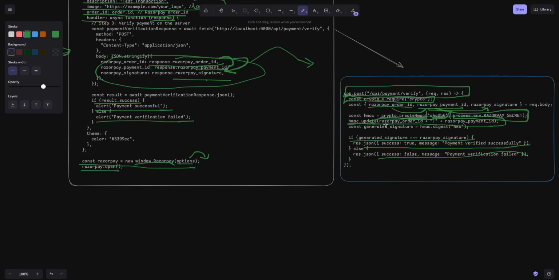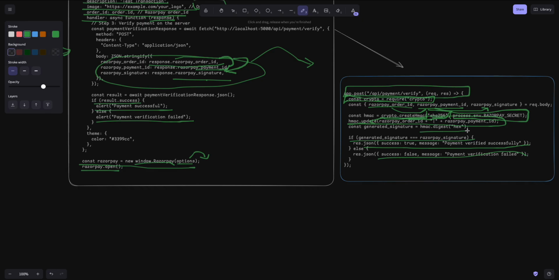It will be the Razorpay order ID plus the payment ID, which should be provided as per the Razorpay documentation. After concatenating these values, we will perform hashing on this string, and after that we will convert it into a hexadecimal value.